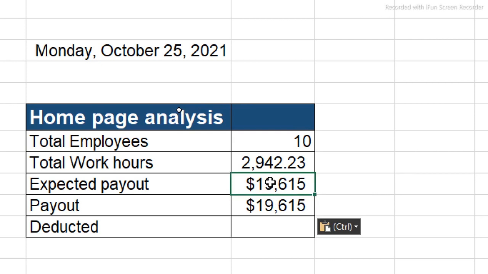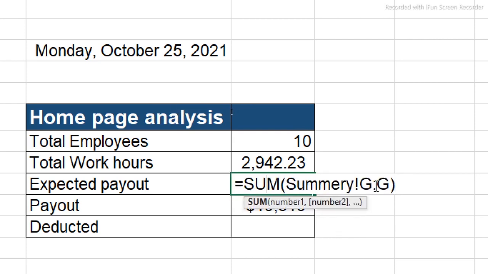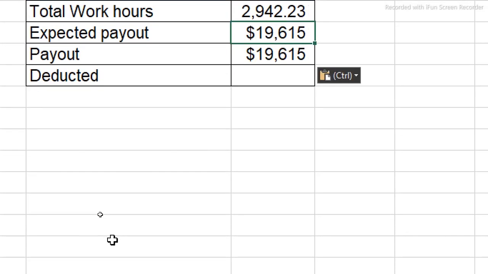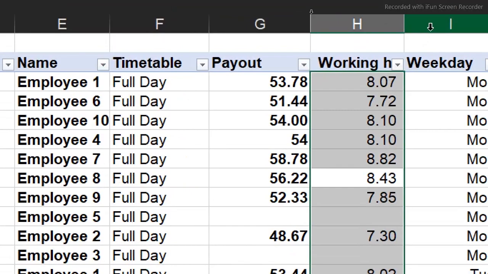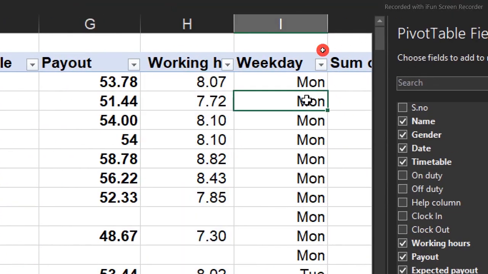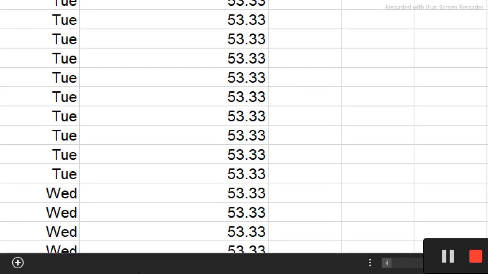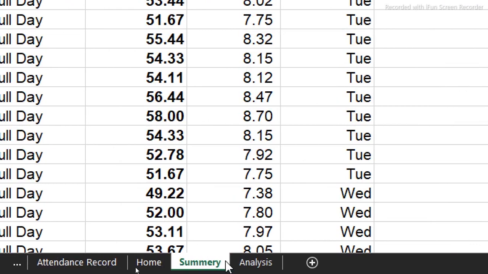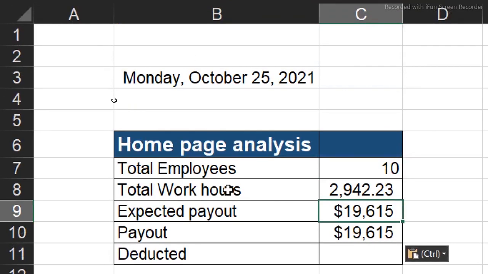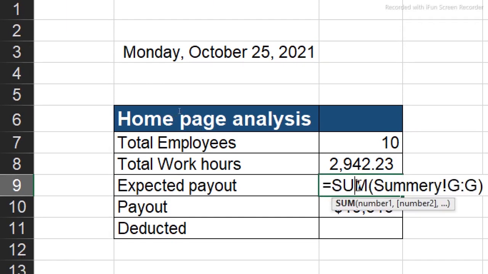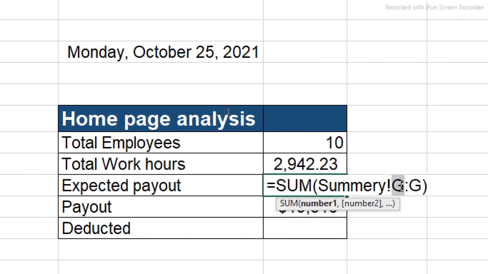We can change the G to G right here to something else. Let me show you how to do that in a very smart way. Go back right here and see where that particular expected payout is sitting. So we want to get that. It's J to J we have to get right here. This is exactly the column we really wanted to use. So I'm going to go right to the particular part here called analysis. Instead of doing this over and over again, I'm just going to come right here and have this changed.